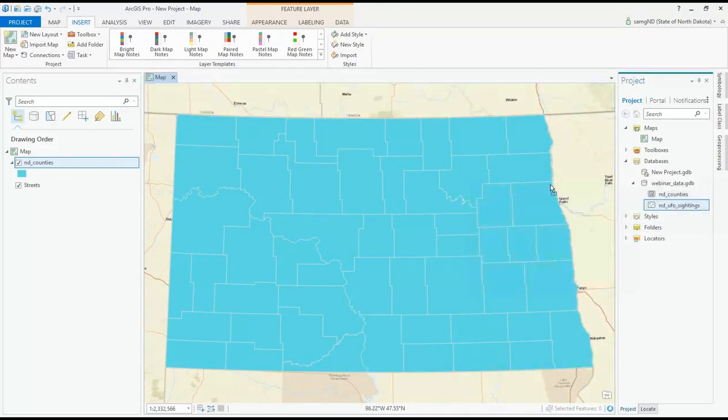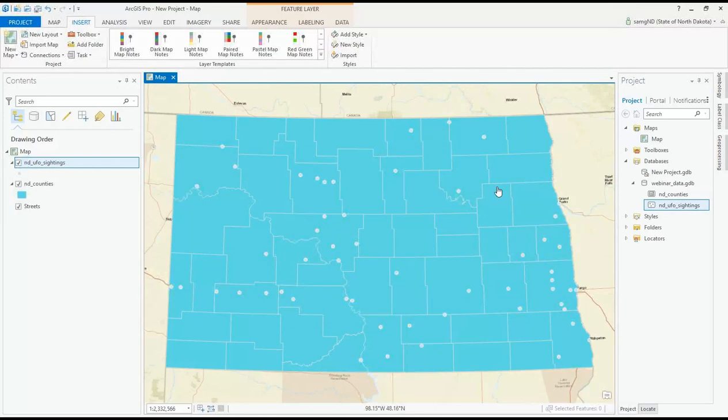And then let's go ahead and add our UFO sightings. For the record, this is real UFO data that I pulled off the internet, so it's got to be real. Yeah. So let's notice a few changes that have happened to our project now that we've added data. Let's start by symbolizing our counties layer.